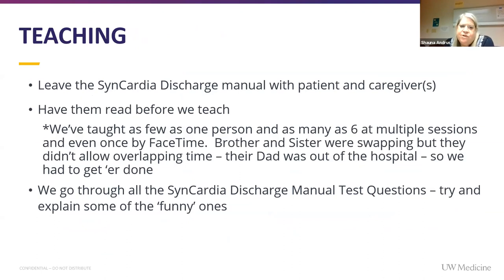We leave the Syncardia discharge manual with the patient and the caregivers, and I've had people read it front to back, and they know all of the answers by the time we sit down and do the Syncardia test together. That way I can answer questions and go over things in there, and we sort of skip over some of the questions. I'm going to start coming up with our own that doesn't have some of those in there. And we've taught as many as one person at a time or as many as six.